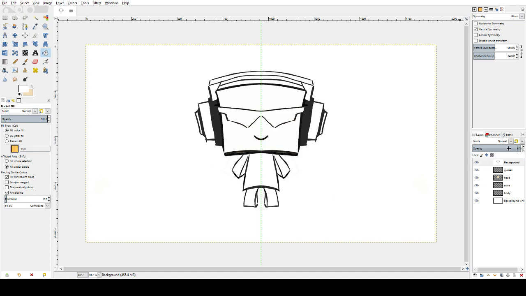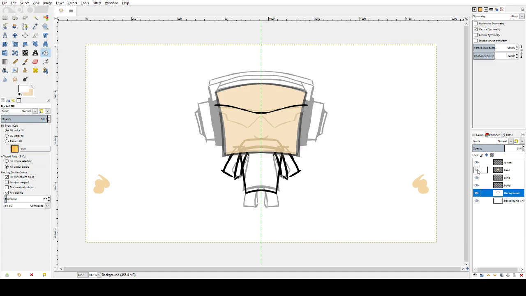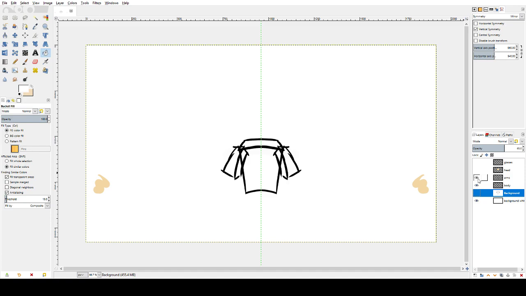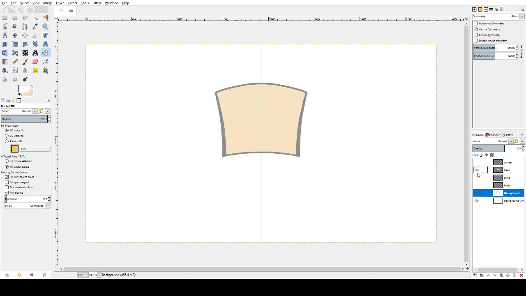So let me go ahead and bring the opacity of this down right here. Whoa. Oh, if it will let me. So what I'm doing is I brought down the opacity of this. Let me pull this down to the bottom right here. In terms of layers right now, I've got the body, the arms, and the head blocked out. I wanted to go for a game similar to the play style of Isaac Rebirth. And then I was starting to work on the glasses. So let me pop this all back up right here, and then this right here.